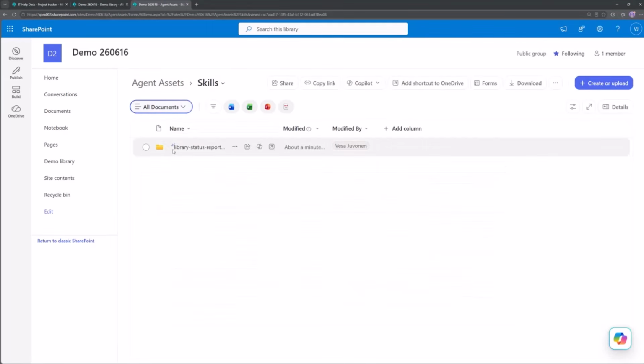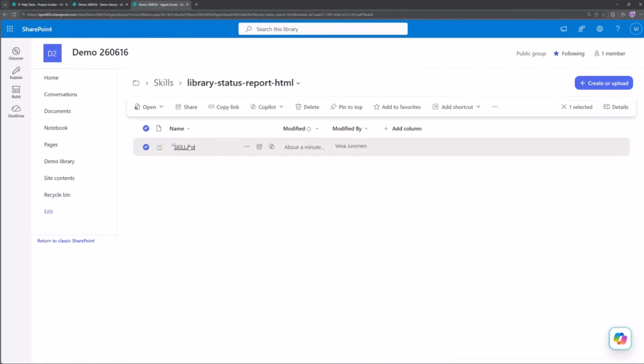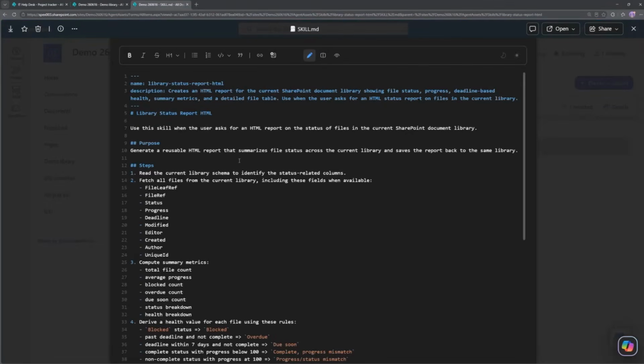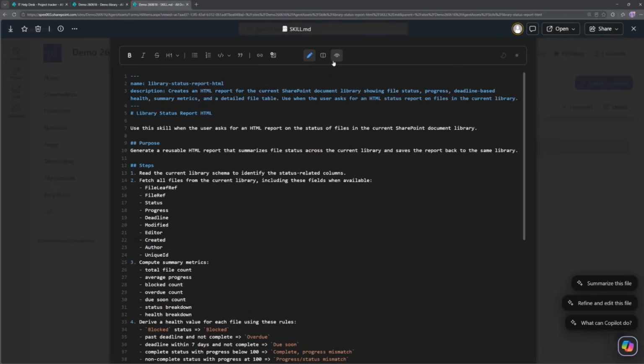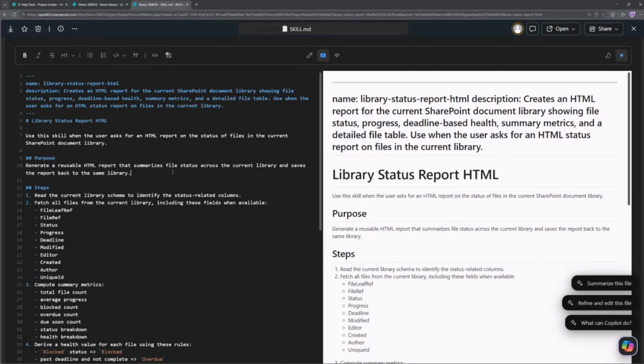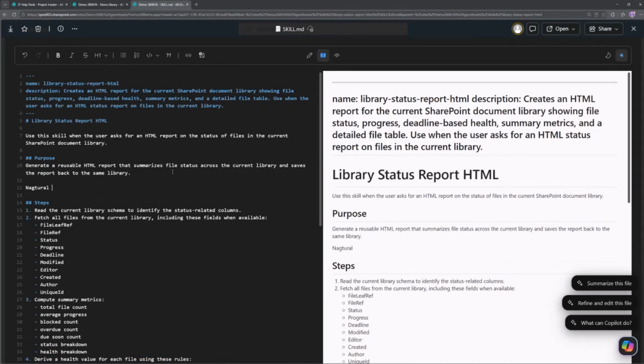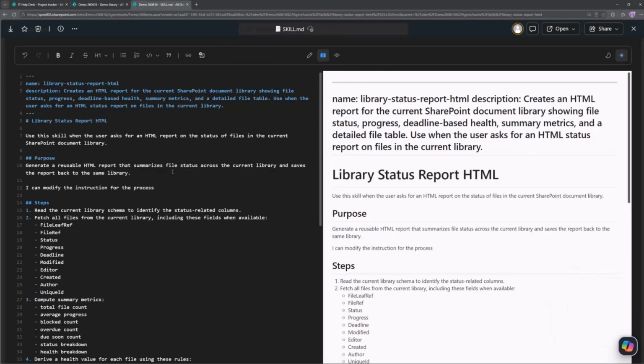And if I go to the skills folder, I can now see the skill which it actually created for me, because I told the AI to create me a skill called library status report HTML. And now this is the natural language definition. Whenever we're asking for a report to get generated using the library on that particular kind of style library, this is what the AI will realize to use, and I can adjust this. The key point here is that I can actually modify this. This is natural text. I can modify the instructions for the process easily. And that will then change the behavior whenever the skill is being applied.